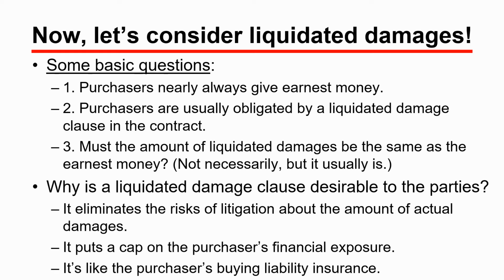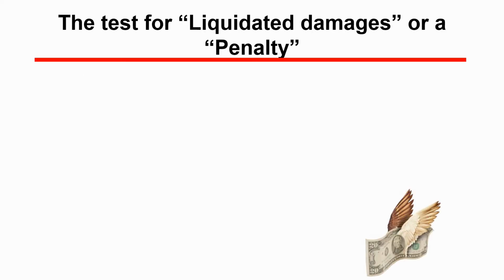Finally, if we think of it from the purchaser's point of view, a liquidated damage clause is a lot like buying liability insurance. In effect, the clause says the limit of your liability will be this amount, no matter if the actual liability you have is much greater than that. So it is like buying insurance. You probably know from studying contract law that the courts distinguish between a valid liquidated damage clause and an invalid clause that imposes a penalty.